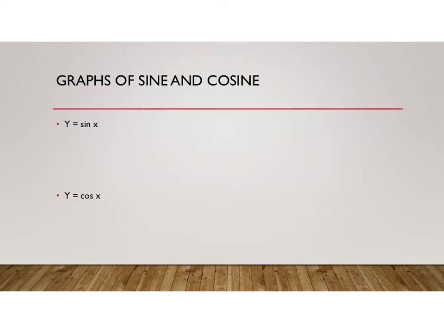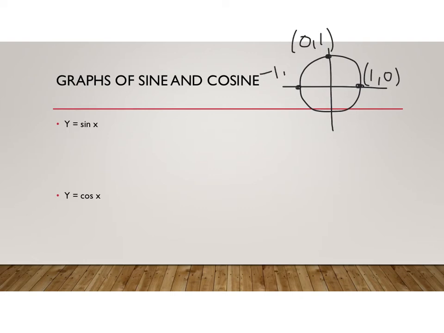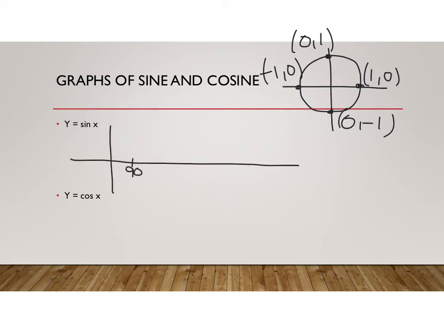Now find the graphs of these functions, cosine and sine. Very important you use the unit circle, and remember the points on these. This would have the coordinate 1, 0. This point would have the coordinate 0, 1, negative 1, 0, and 0, negative 1. So when we graph these, we can scale the x-axis by the angle measure, 90, 180, 270, 360, and then it'll go 450, 540, going the other way, negative 90.